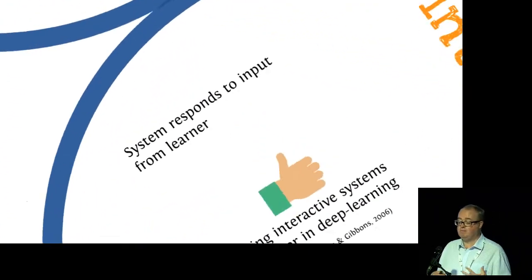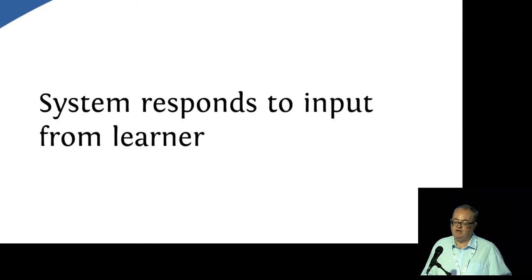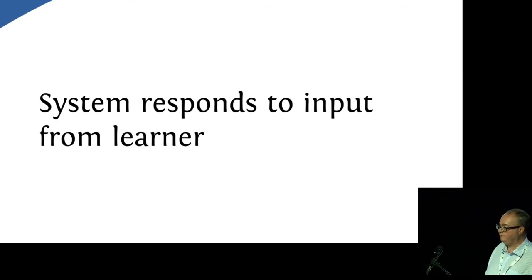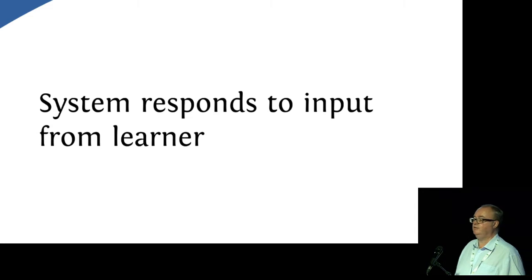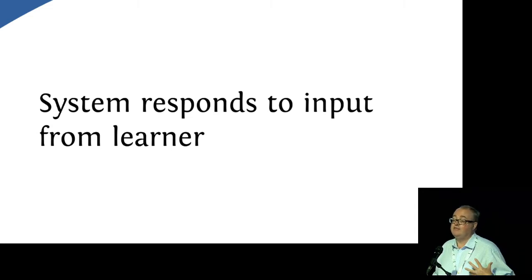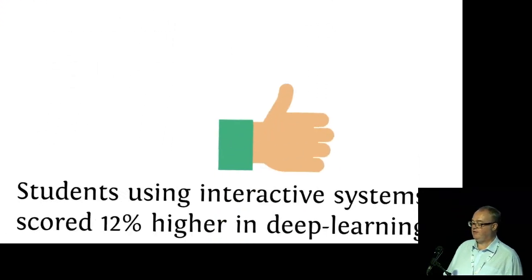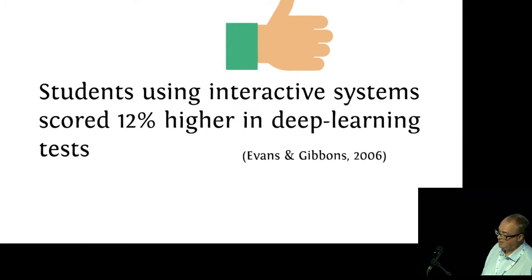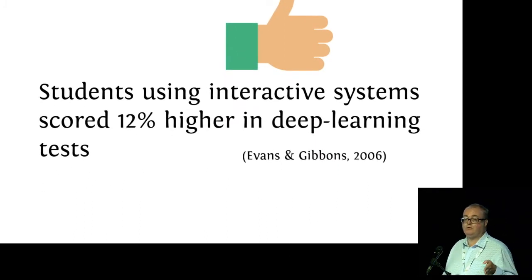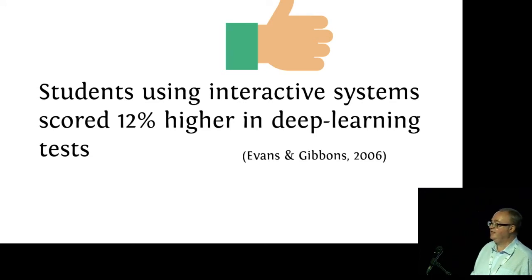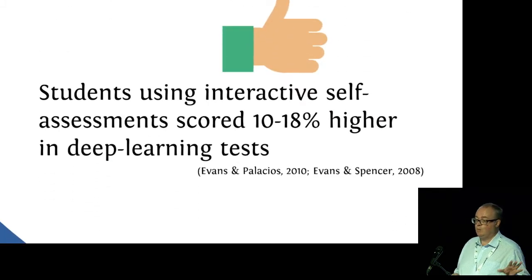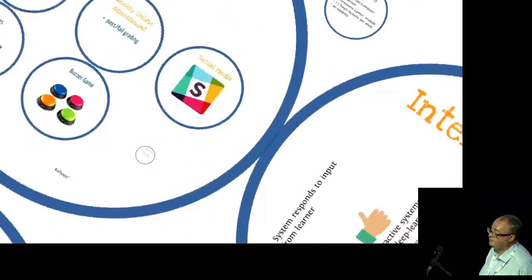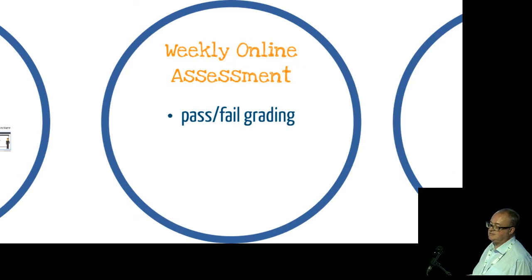So interactivity is very important to me. So what do I mean by interactive? I mean that the system responds to input from the learner. And I've done several studies into what the effect of introducing interactivity is in e-lectures. In this study, we found that students would perform 12% better in deep learning tests if the e-lectures were interactive. In other studies, we had one where the increase was 10%, another one where they're 18%. So the performance of students is actually better if you make the lectures interactive.